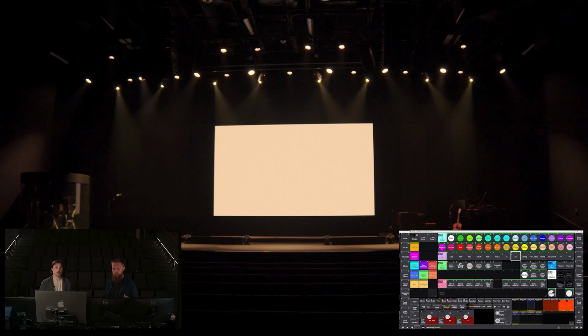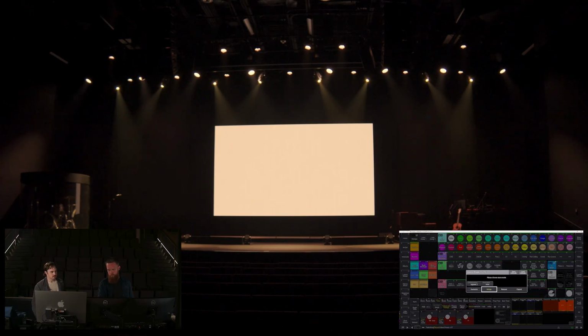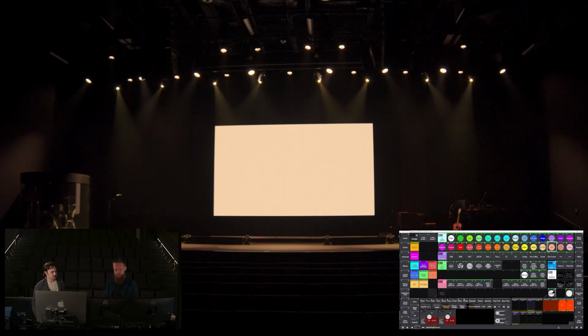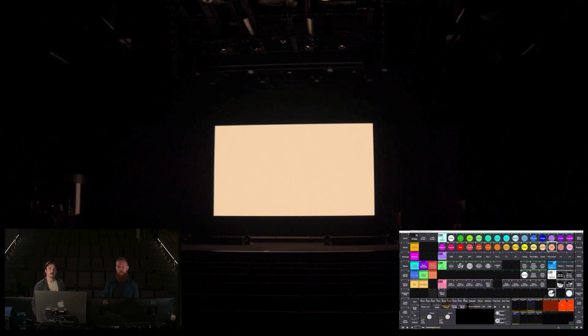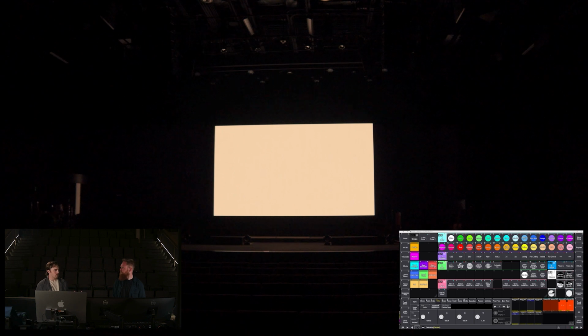Great. So let's store it up. Store. Okay, great. So store, CTO, merge, and again, all of our other data from position to dimmer to focus, none of that stored because we only stored in our color palette. Great. Now we can clear it out, and I think that I love it. All right, so we got CTO pretty much where we like it.